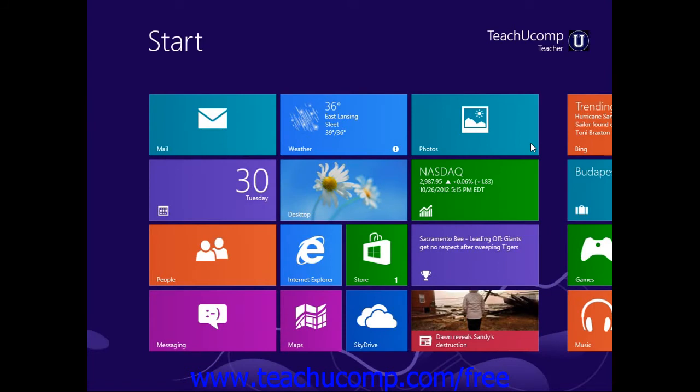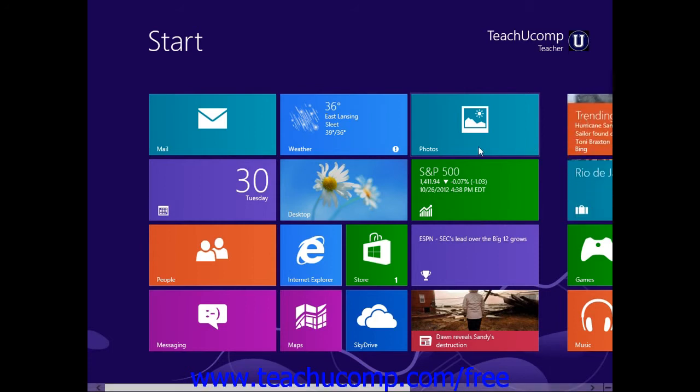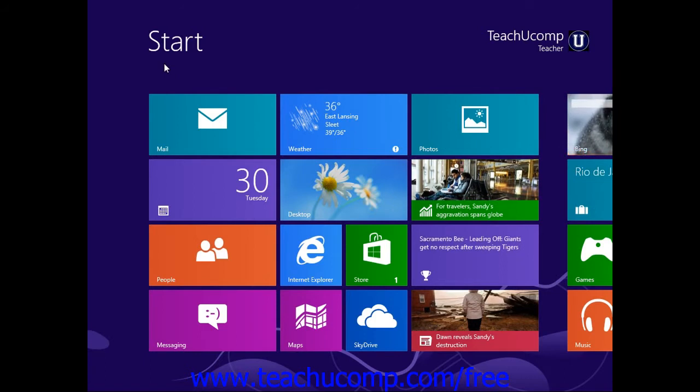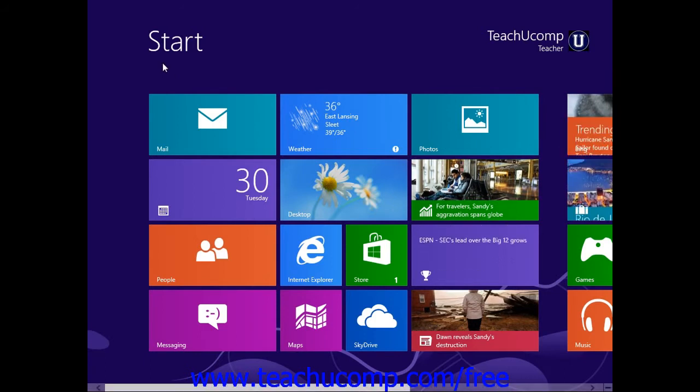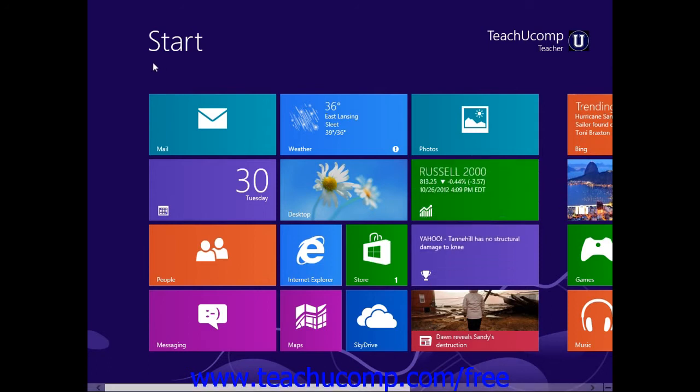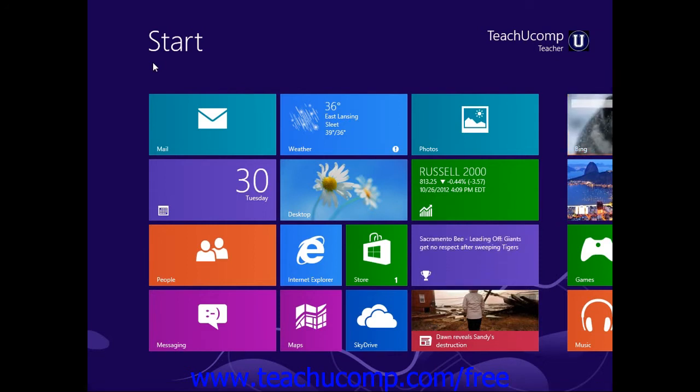Now, there have been many other changes to using the traditional computer desktop as well. However, we will review the changes to the desktop in Windows 8 within the section on the desktop environment within Windows 8. This Start screen is based on the Windows 8 screen style that was popularized on the Windows Phone and incorporated into the Xbox screen. Now it's making its appearance in Windows 8, which allows for a more consistent user experience whether you are using it on a Windows Phone, an Xbox gaming system, or a computer device.